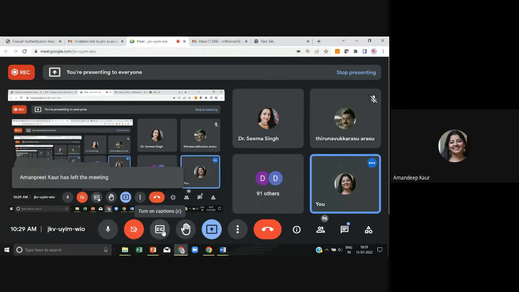Very rightly added by Dr. Seema Singh ma'am, that when it comes to the target specific activities, it is nothing but the learning outcomes that have been designed by the faculty, and more or less for a given subject the learning outcomes are divided into three different categories: the learning outcome based on knowledge or cognitive abilities, the learning outcome based on psychomotor ability, and learning outcomes to modify the behavior of the learner. So when I say ability in terms of cognition, that is the theoretical concept or the fundamentals or basics of that particular subject, which need to be very clear to that particular candidate. The technical vocabulary needs to be very high for that particular subject.